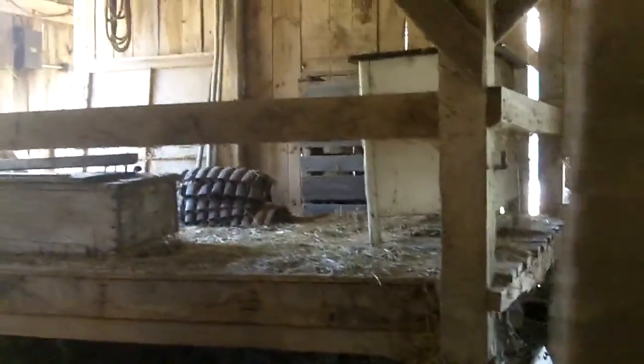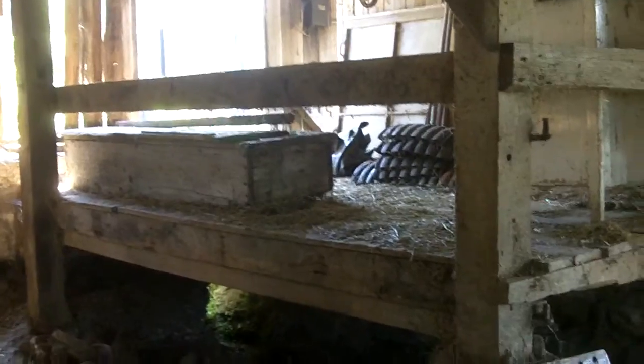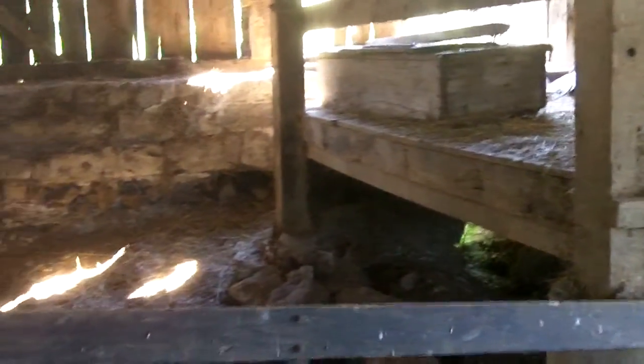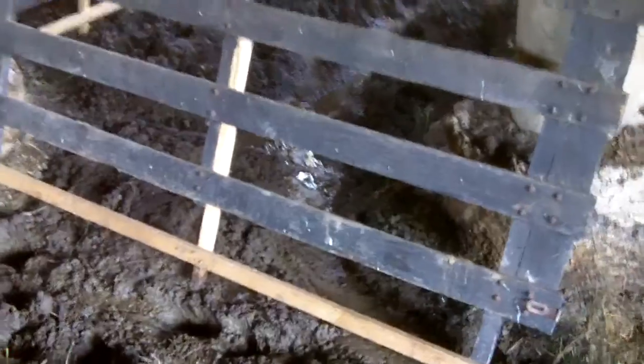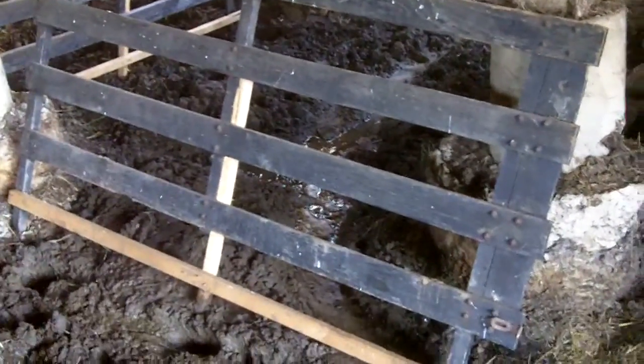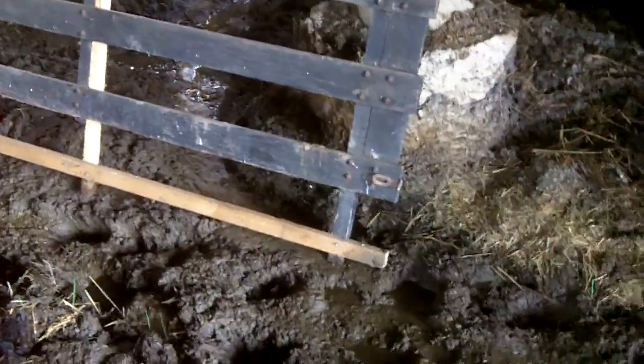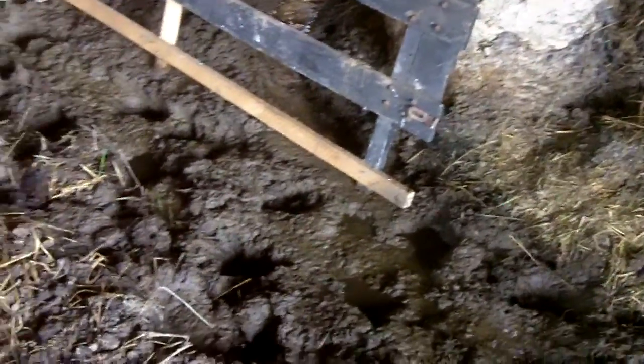That platform — I built that as a way of being able to come in here and not get down among the cows when I didn't want to. Here's going to be the place where I'm working soon. I've got those gates right there because the cows keep walking in there and mixing the manure with the ground, in effect keeping making the hole lower and lower.